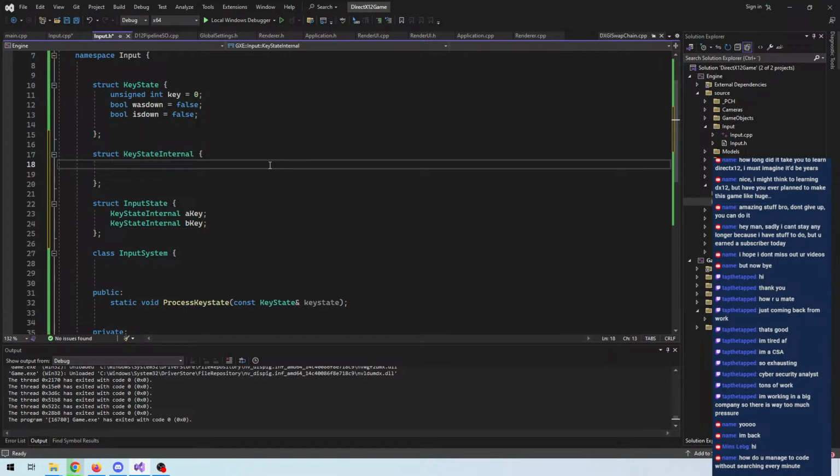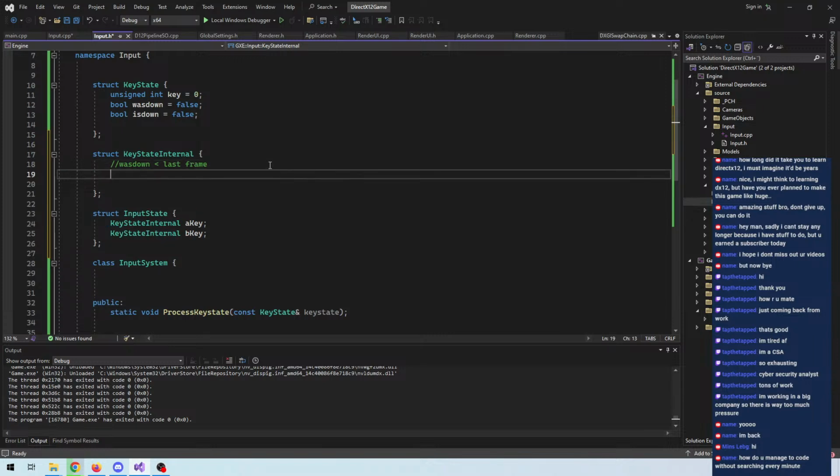We could process information, for instance. If a key was down last frame, how many frames does it take before it's being held?